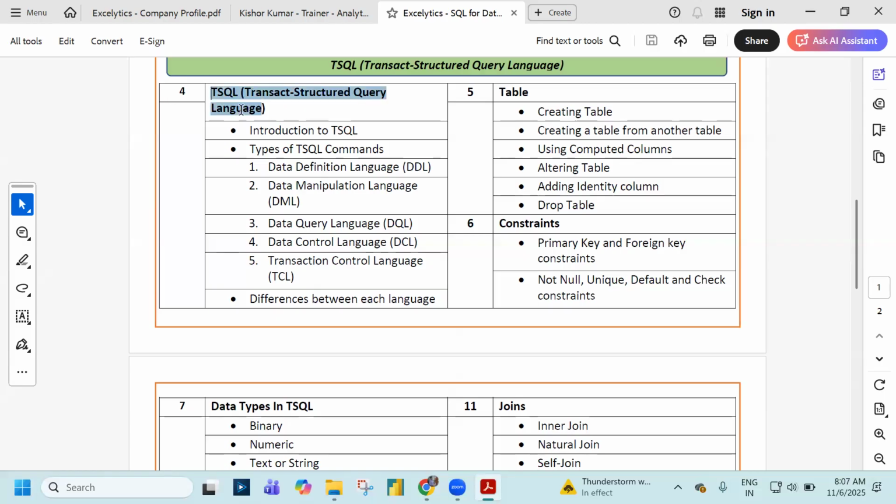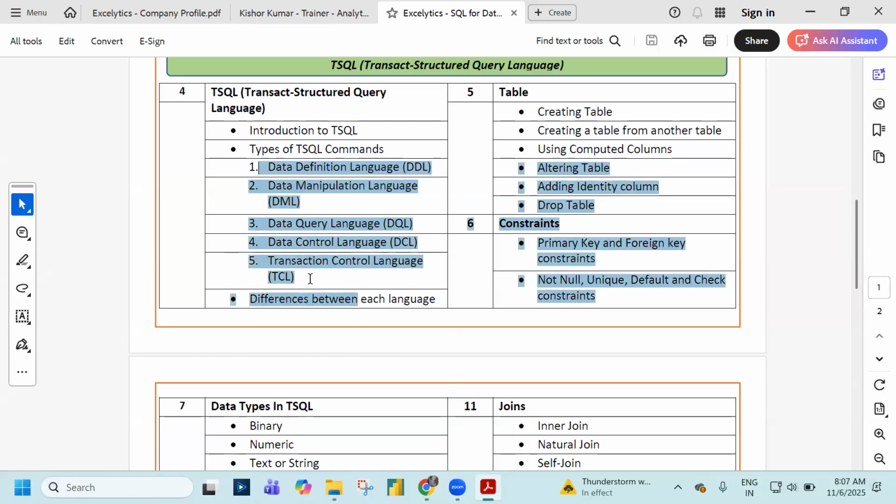So what I'm trying to tell you is, ultimately, whether you learn TSQL or MySQL, it doesn't really matter, because all of them look very much the same. You can say these are the different accents, the different usages in English. UK people use English in a different way, US people use English in a different way. But ultimately, the meaning is the same, right?